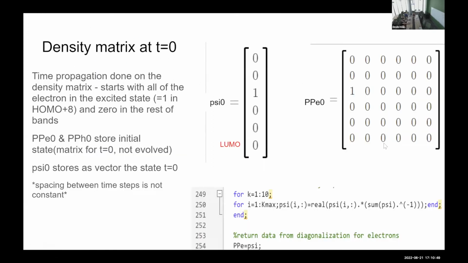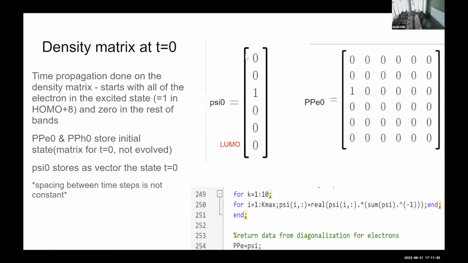Back here, we have an example of an initial density matrix for the electrons, where the time step is the columns, and each different orbital or band is the rows. So we're starting out with an electron all the way excited in band 4 above HOMO. Over time, this will get evolved and fill in all of these extra zeros that you see past time t equals 0. And that's just using this code snippet on the bottom, I believe.